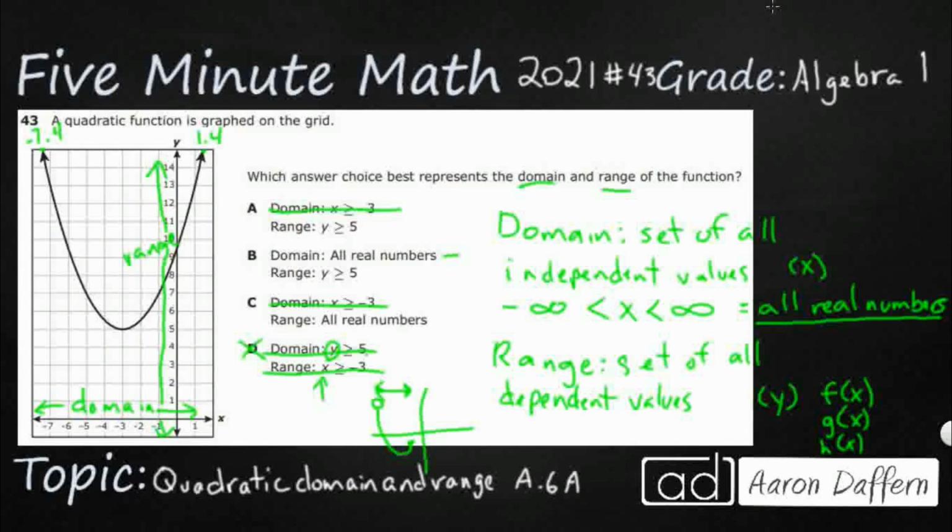The range, if it's a parabola, always is going to have some restrictions. You need to find the vertex. It's going to be all real numbers greater than that if it's an upward facing parabola like this, and all real numbers less than that if it's downward facing. So y, since it's upward facing, is going to be greater than or equal to, and it's right there at 5. And so, yep, that's where we have it right there. Now, we did have that also on A, but remember the domain is wrong. So just finding that domain really lets us find the answer of B.